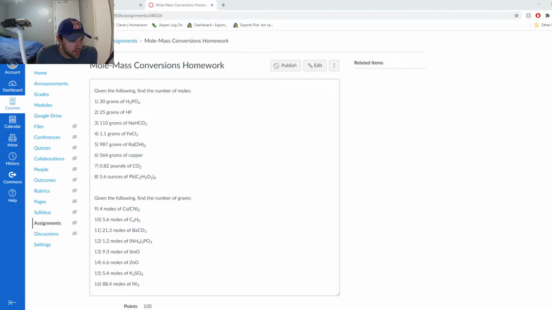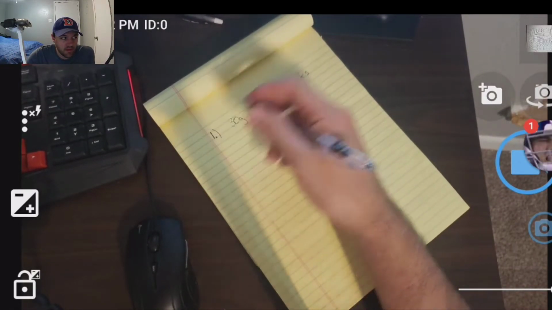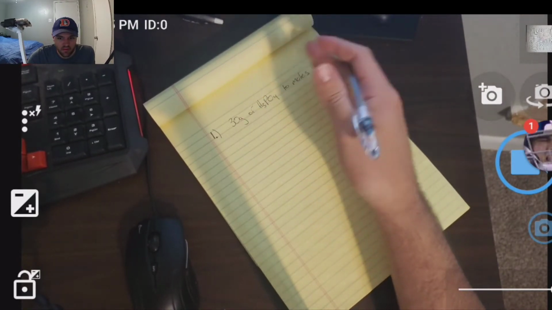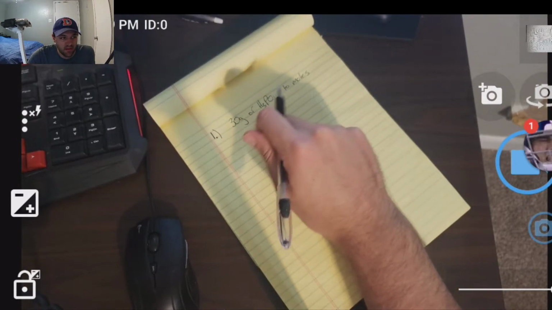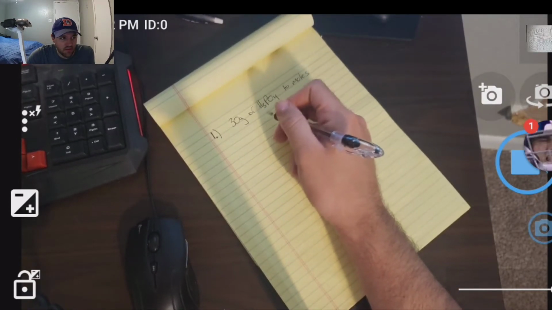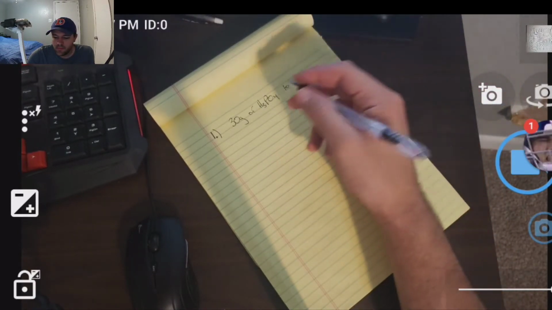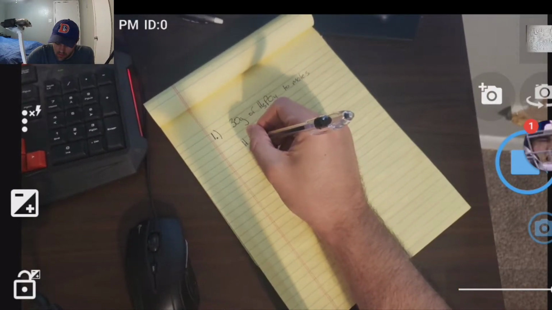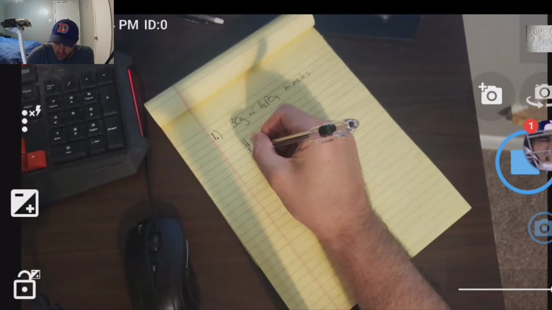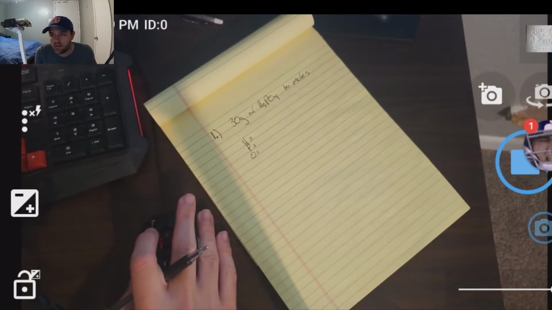So if I go over to the paper here, your first step in any of these problems, going from mass to moles or moles to mass, either direction, is going to be to find the molar mass of the formula of what it gives you. That's what y'all were doing last week, so it should be pretty familiar to you. Remember, you're going to find the atomic mass of each of the elements that's in it.